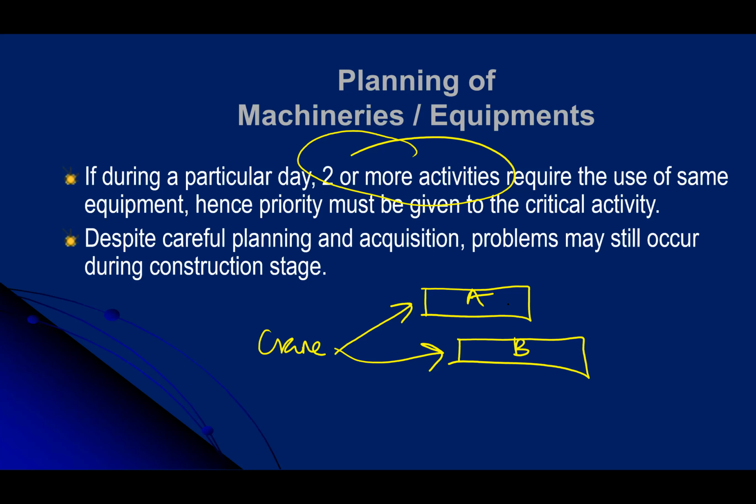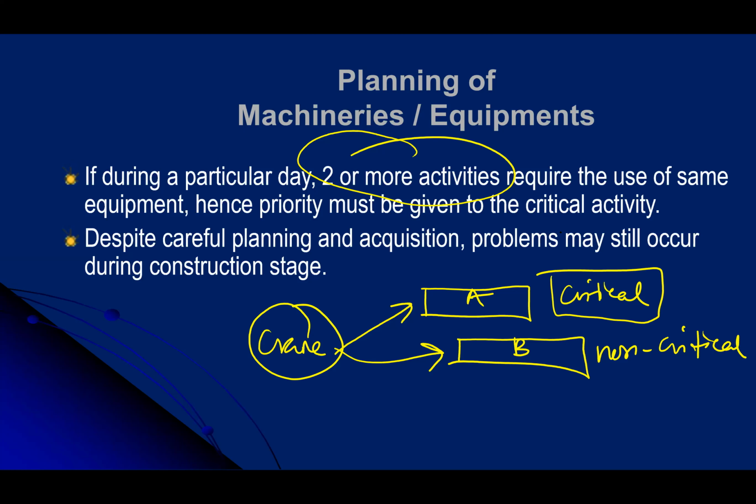It is very difficult. Even for a tower crane, people are not going to be happy, especially the tower crane operator, when they have to move the crane around in terms of the radius, because it makes it difficult to maneuver. Okay, it's better to concentrate on one particular spot. So then you have a decision to make. So that's why if this one is a critical activity and this is non-critical, then your decision is very easy. You focus the crane on the critical activity first. Then basically you can do the non-critical. Why? Because remember, non-critical activities do have total float, whereas the critical activity doesn't have any total float.